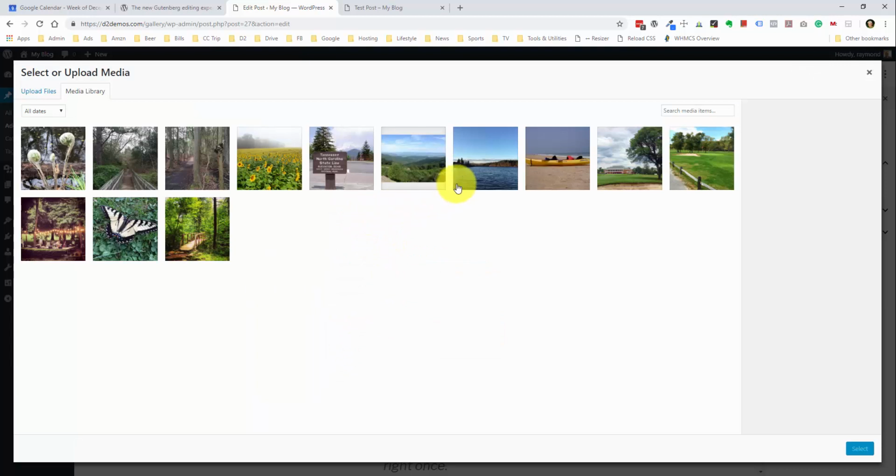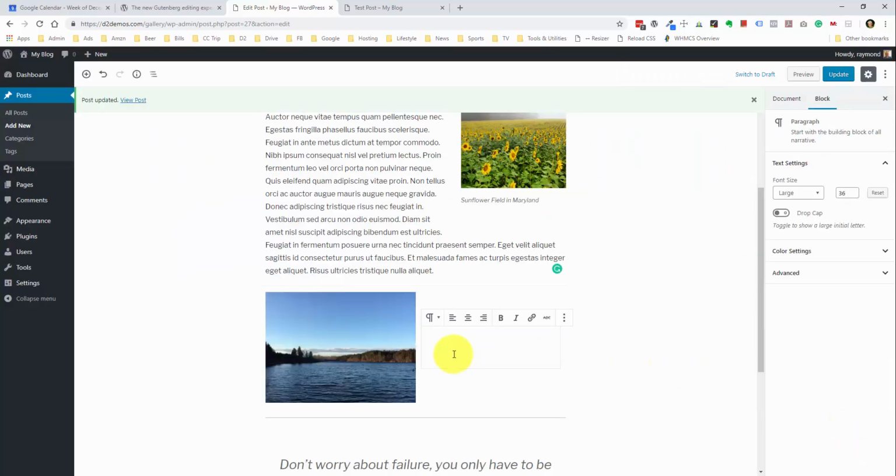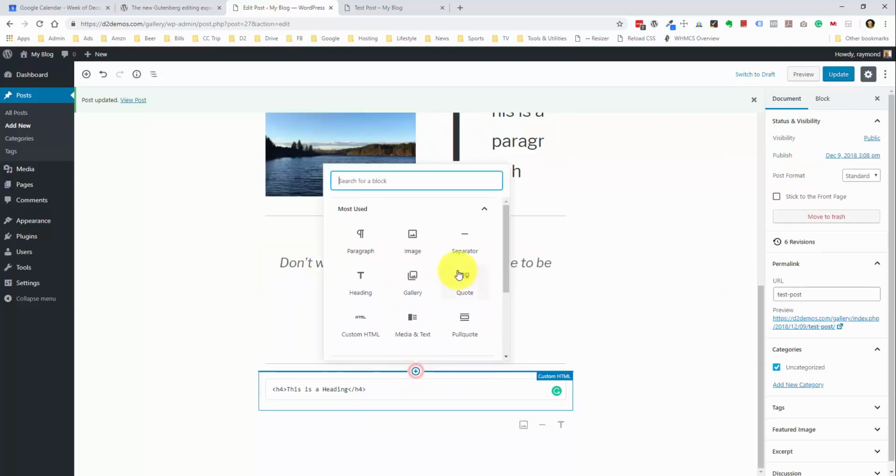So let me select an image, and I'll add in content. And if I look at the settings over here, this is where you can change the size. And they also give you the option to do a drop cap. So you can see how that looks if you really want to style it or write almost like an article or like a featured magazine type of layout. Let's add another block here. And we will go with a button.